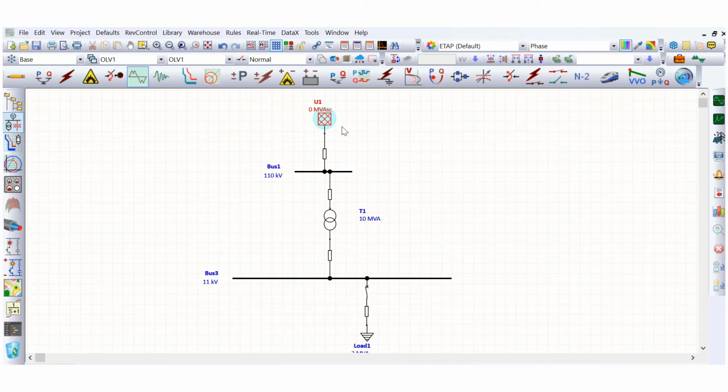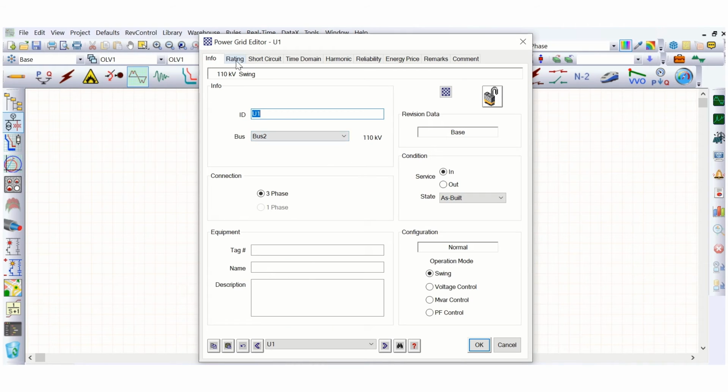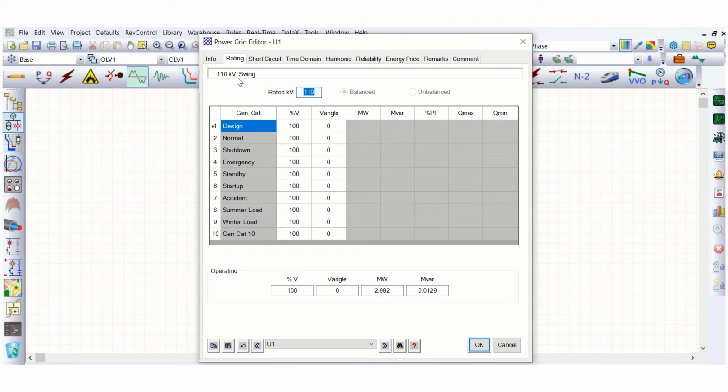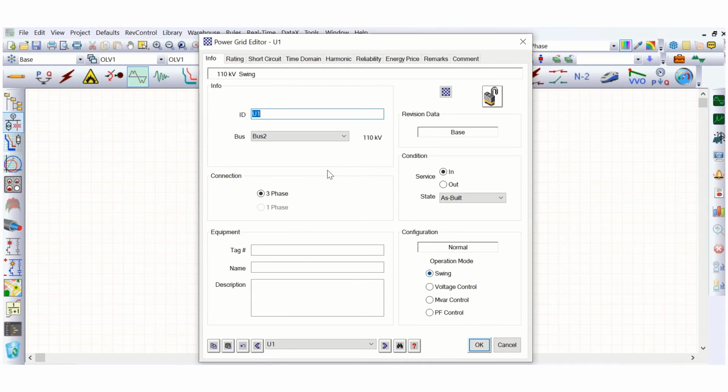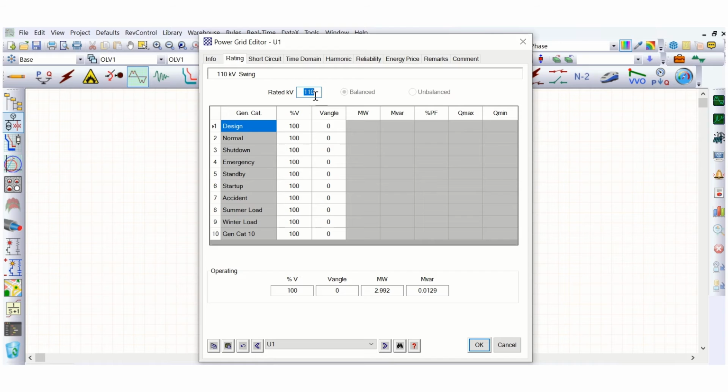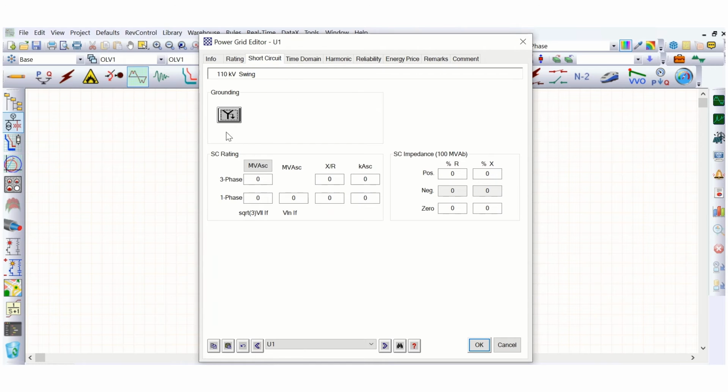So let us define the grid source parameters here. It is considered as the swing bus here, on this rating 110 kV short circuit MVA. Here, let's say this X by R ratio is 15.5, and this short circuit level, let's say, is 40 kiloamps.